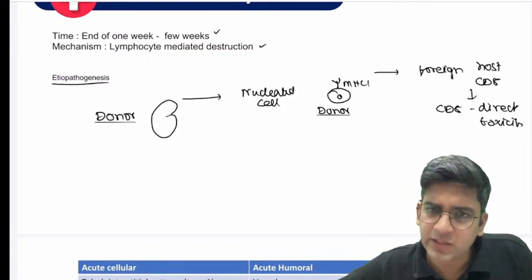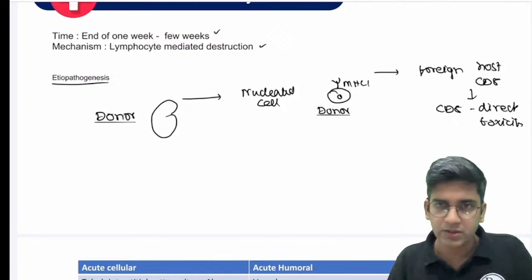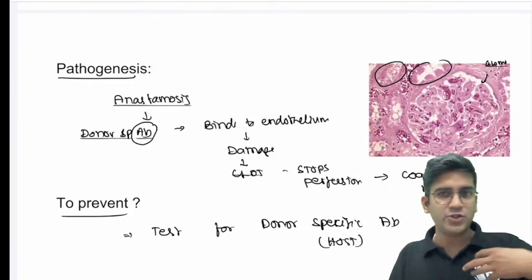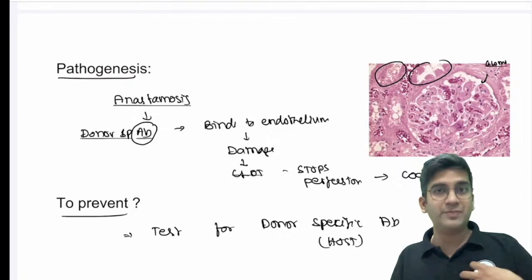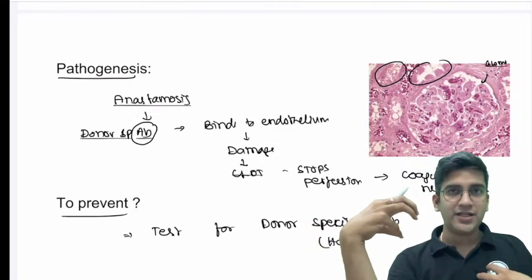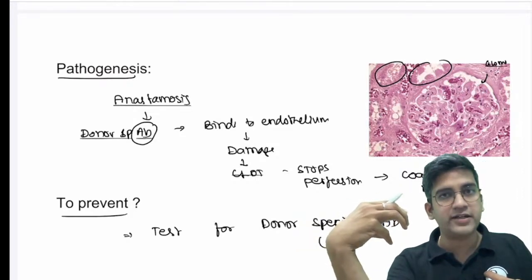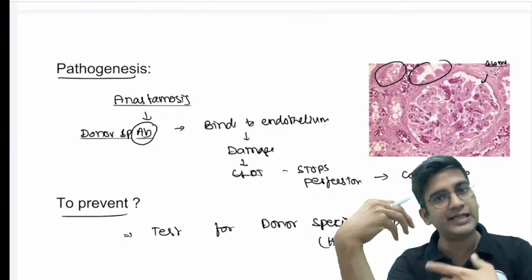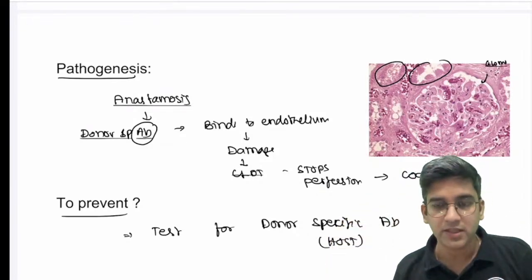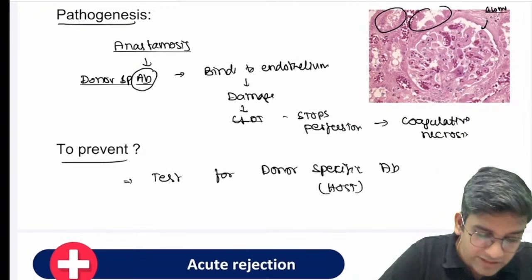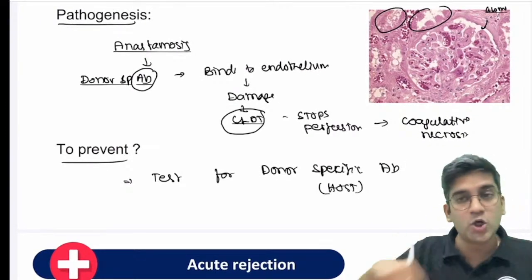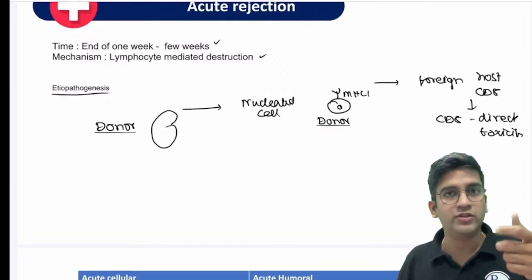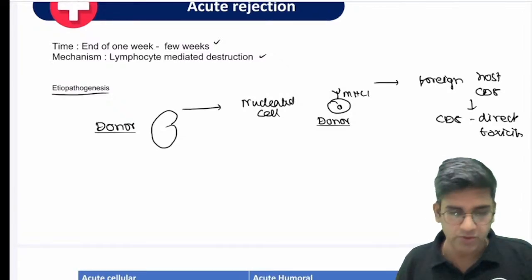Then I'm not understanding your question. What do you mean by re-exposure? See, this antibody is there in me. Let's assume I got a kidney. The antibody is with me. When I get the kidney, it will have the donor antigen, right? So my antibody will keep on binding to every tissue, every endothelium, and keeps destroying them, right? That's what happens. Once I have the endothelial destruction and clot formation, that clot will cause necrosis. The clot of the endothelium will stop the perfusion, which causes necrosis, fine?